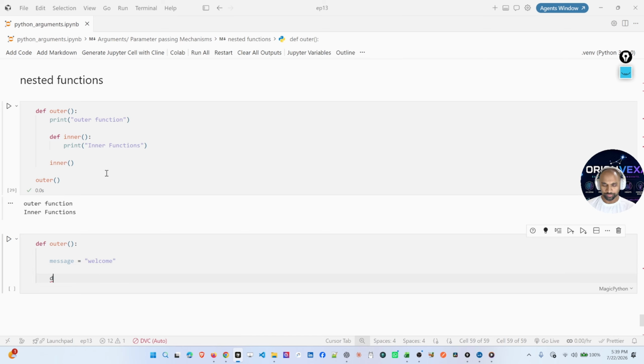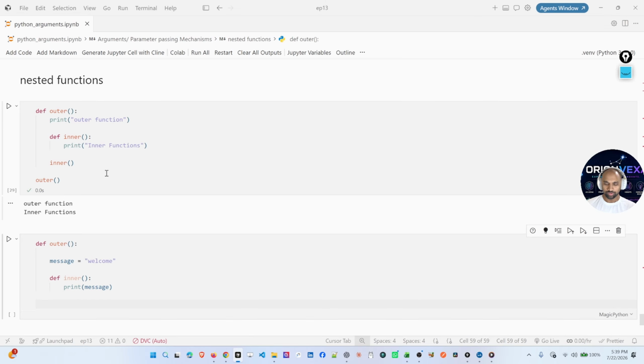Now I'm going to define the inner function. In the inner function, I'm going to call this outer function variable. How can we call? I'm going to print message. See, this is accessible inside the inner function.